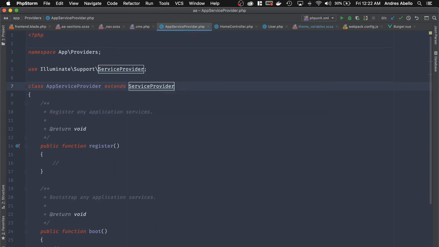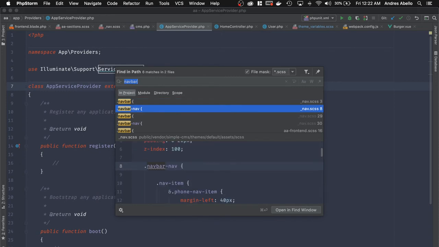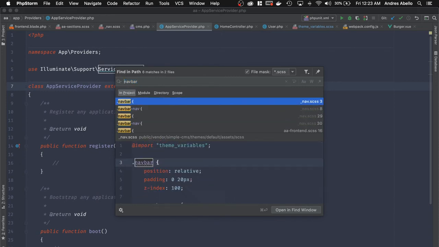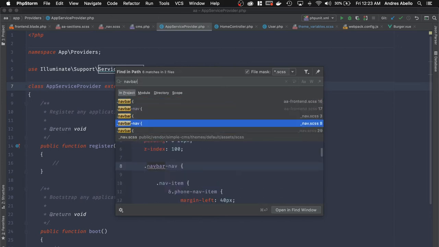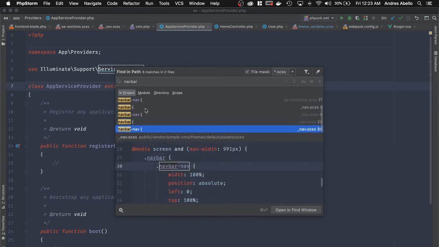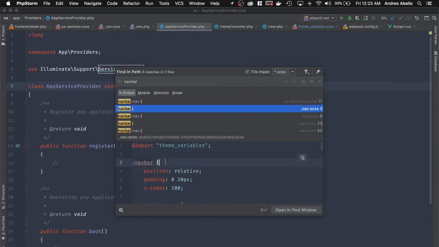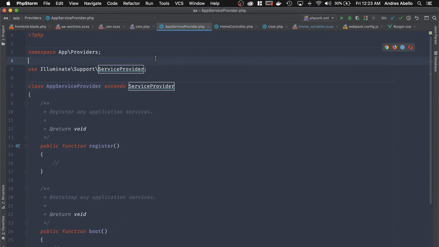Another way you can do this, if you want to go back into that style example, we can do a Shift Command F, and with Shift Command F you can do the same. So in this example, I was trying to find navbar. I can go in navbar, and then I can quickly navigate through everything that has navbar in it, and I can see it right here. Okay, that's not the one that I want, or I can move really quickly through it, and that gives me a much better way to find text within these files. So that's Shift Command F for finding text within the files, and Shift Command O for finding actual file names.